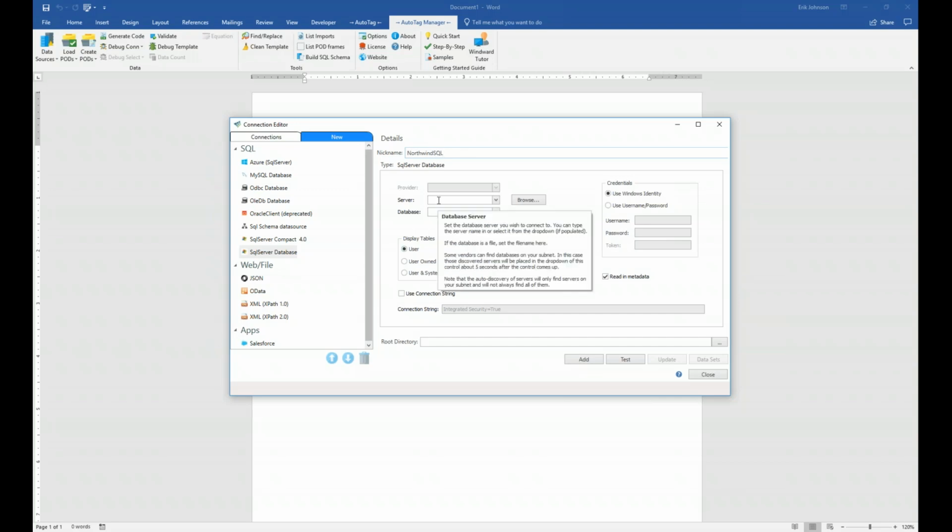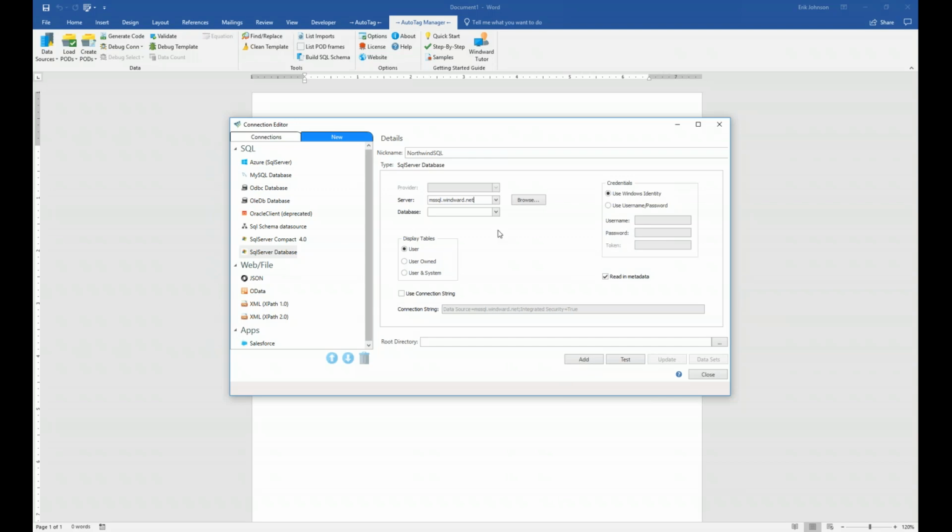Next thing I'm going to do is type in the server that we want to connect to. For this webinar today, we're going to connect to the mssql.windward.net server. And this server is open to the public, so anybody can access it.